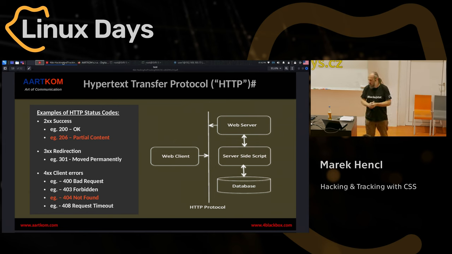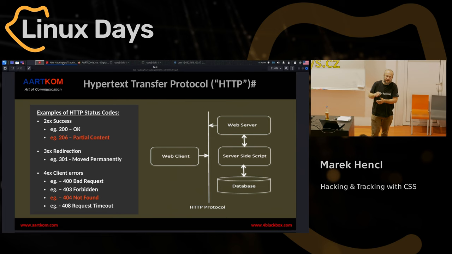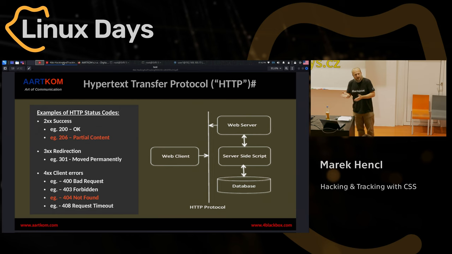For example, a 206 code can mean a bot downloaded part of the content and maybe only wanted a header. Or it can mean, for example, I have a gigabyte video on my web page. When somebody goes to the web page and they leave, I get with the 206 code the last timestamp when the download stopped. So you get a measurement of how long that individual was on the web page. Did it download all of it? No, but it was still downloading when they left a minute and a half later. So the status codes, if you start looking at them and understand the behavior of browsers, can be very interesting to tell you a story of what is happening on the other side.